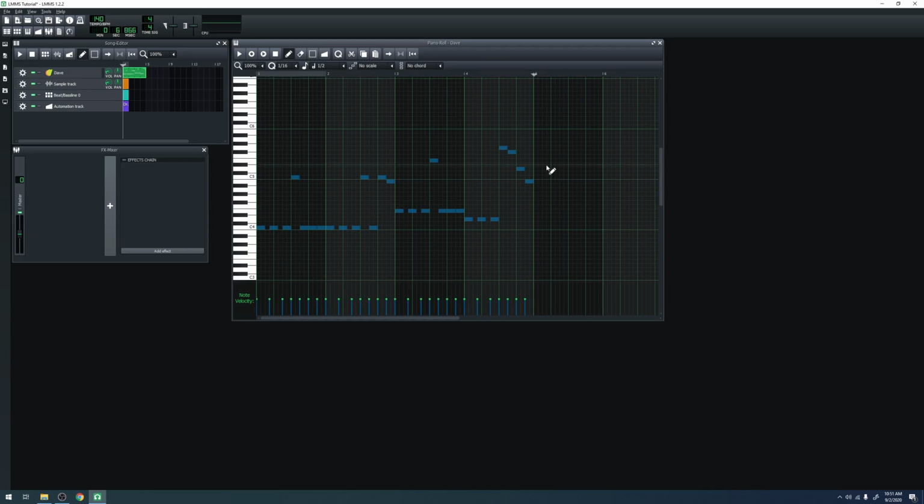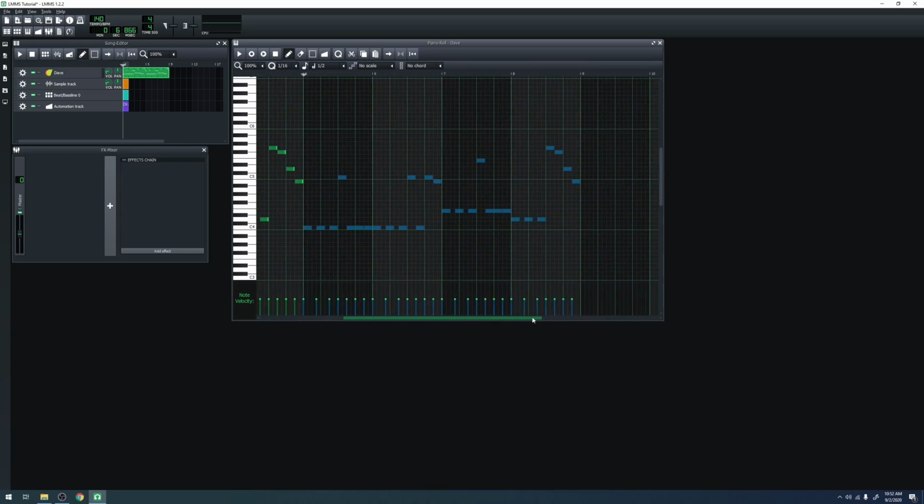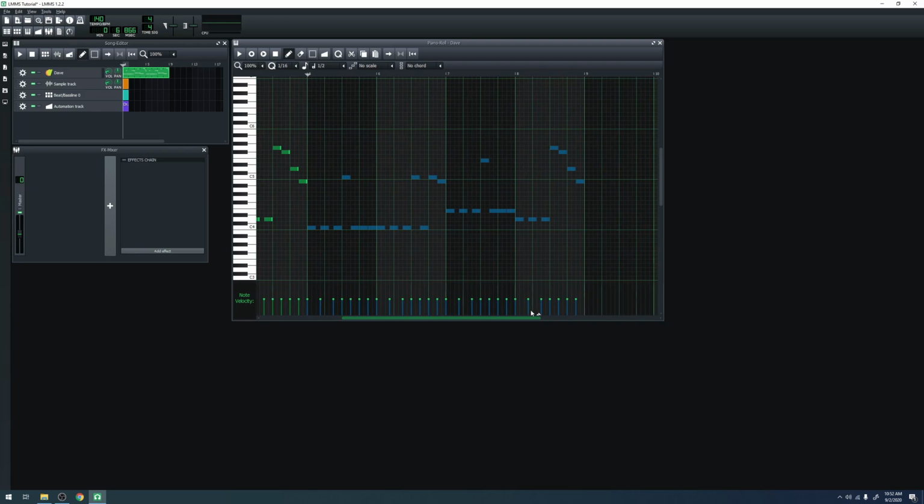When you have multiple notes selected, you can also cut, copy, and paste them. This is very useful. In addition to these buttons, you can also use the keyboard shortcuts that are used in most software. Control, or Command if you're on a Mac, Control X, Control C, and Control V. So I will copy the notes we have selected. I will move the playback head at the top to where I want to paste, and then I will paste. As you can see, we now have the same pattern twice.